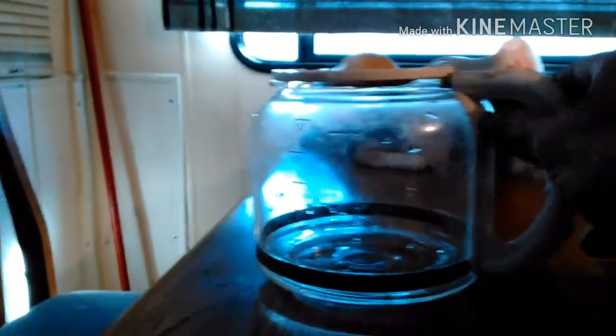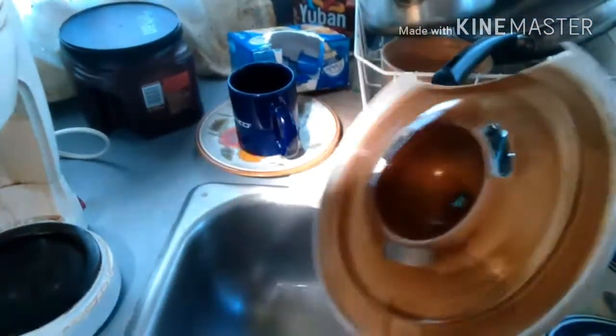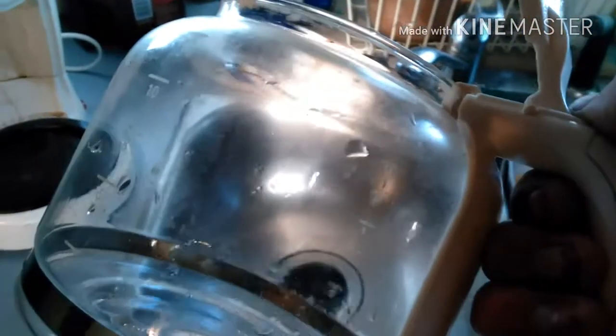And there my friends is the final result of the Polydent tablet in the coffee pot. I just rinsed it out and cleaned it up a little bit. The top is so stained it's never going to come completely clean — that plastic just won't get any cleaner. But look at that coffee pot — isn't that beautiful? That is gorgeous. I just wanted to show you this — I had nothing better to do today than clean my coffee pot.